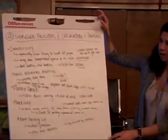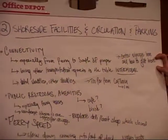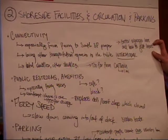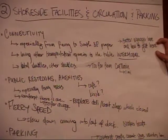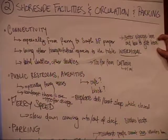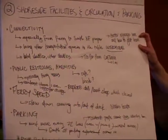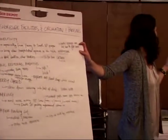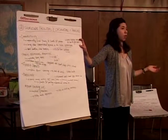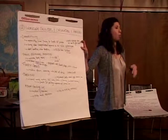The general theme of what I was hearing as people were coming up was that there's no real reason why this shouldn't be a vibrant, multi-use harbor that has people coming in on the weekends and especially commuters coming in from the ferry, finding other uses for being here, whether it's shopping, spending their money at restaurants, or recreational activities. And there's a lot of reiteration from the previous station for the possibilities for facilities here, which goes to show that there is a lot of popular support for something like an educational facility or water sports.